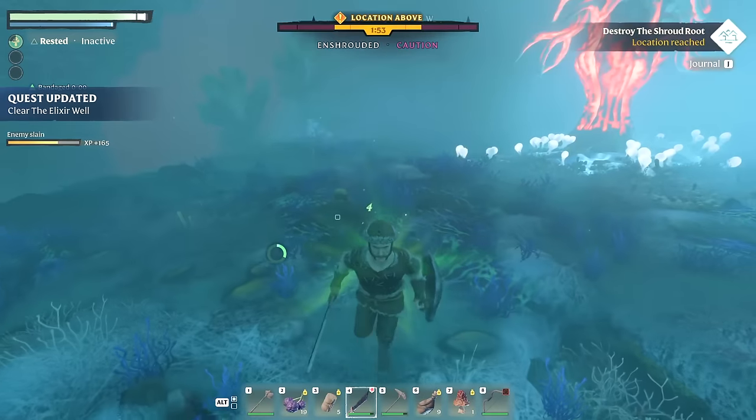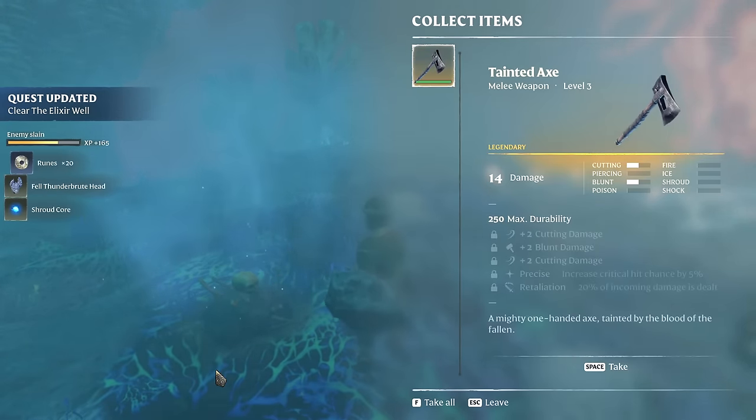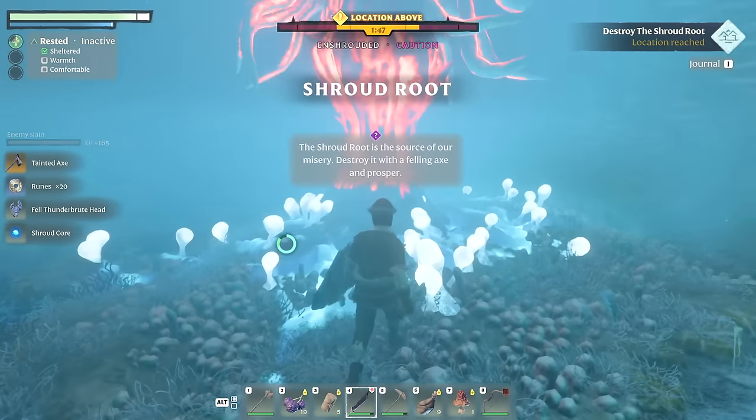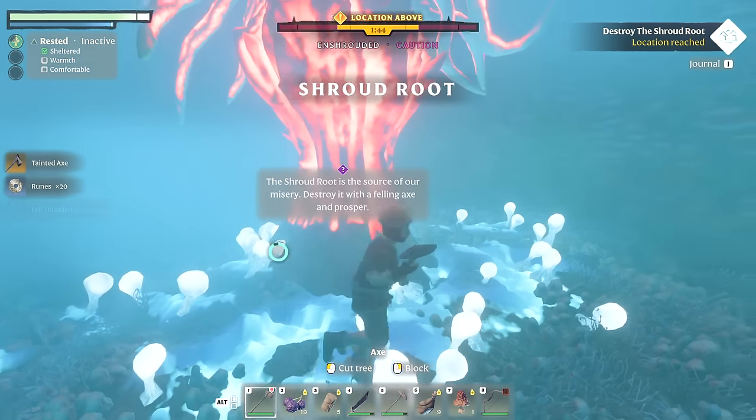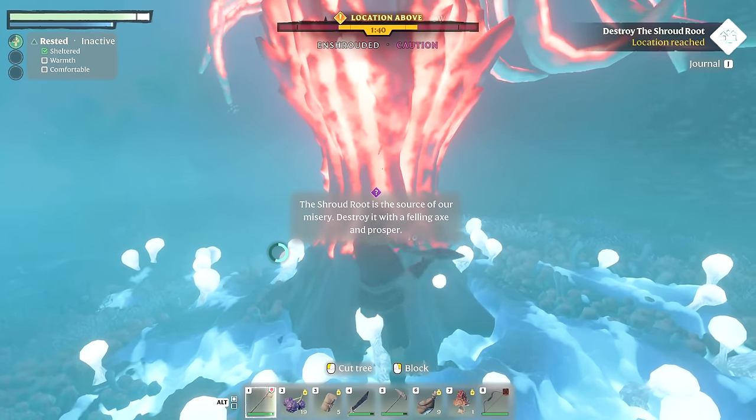And down he goes. All right. So we took out Big Dog over here. What's he got? Thunder Brute head, a tainted axe. Definitely take that. I gotta chop this thing down. All right, let's chop this thing down. I'm guessing this is how we clear the shroud off the map.